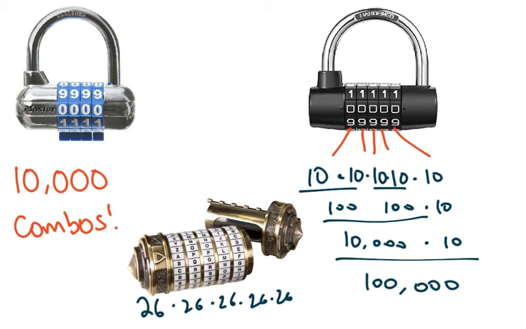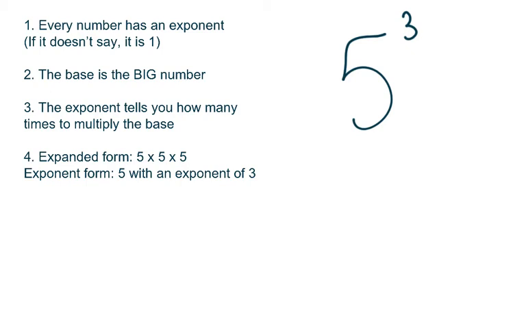So exponents we see in real life in a lot of different ways, but I thought this one was most interesting because this is how we keep things secure and private in our society. Think about creating a password for your computer. Think about the requirement to add a capital letter or to add a symbol. If you have to add a capital letter, a symbol, and a number, your password is going to get exponentially more secure.